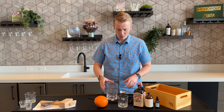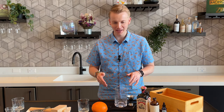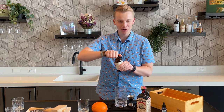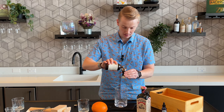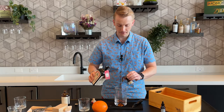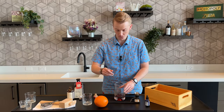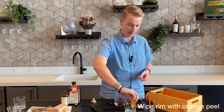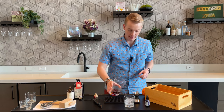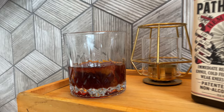We're ready to make the Finder's Old Fashioned. What I've learned in my limited bartending experience is to put the cheapest ingredients in first. So I'm going to put in the Demerara syrup — a half ounce. Then two ounces of Pathfinder. Aromatic bitters. Mix that up. Peel off a little orange peel because we're fancy. Put the peel around the top of the glass, add an ice cube, pour it in, and add the orange peel. There you go folks — the Finder's Old Fashioned.